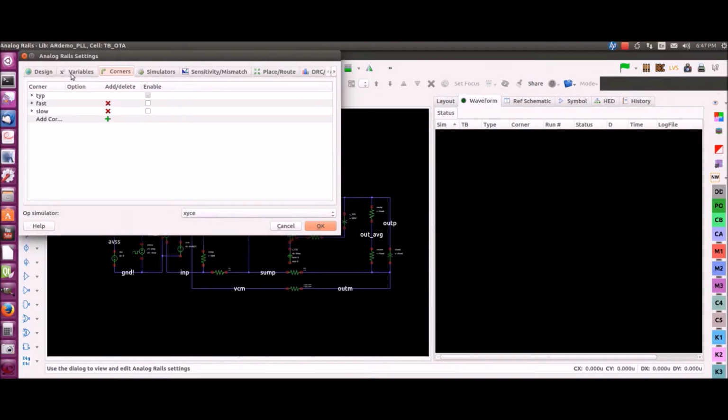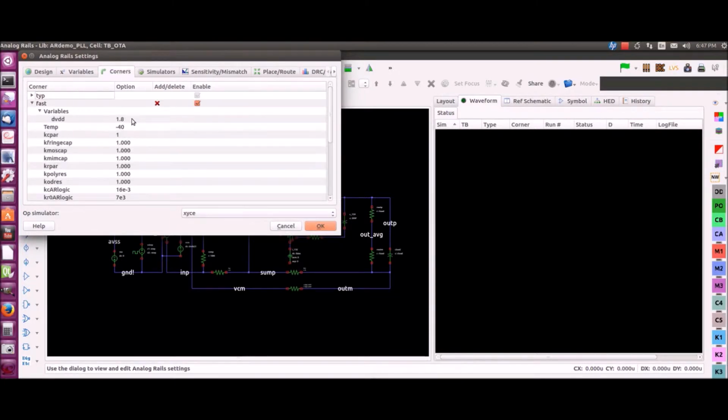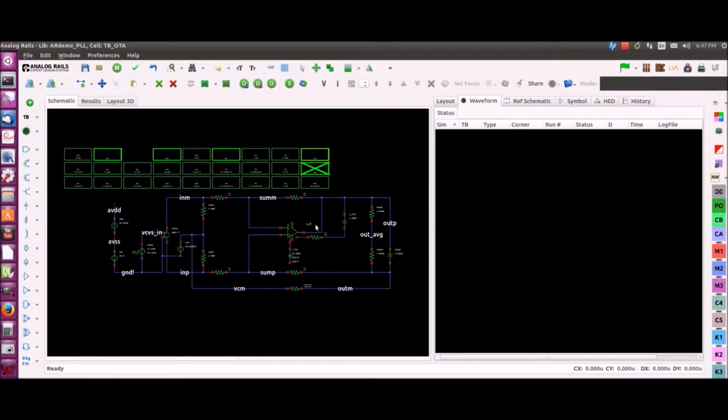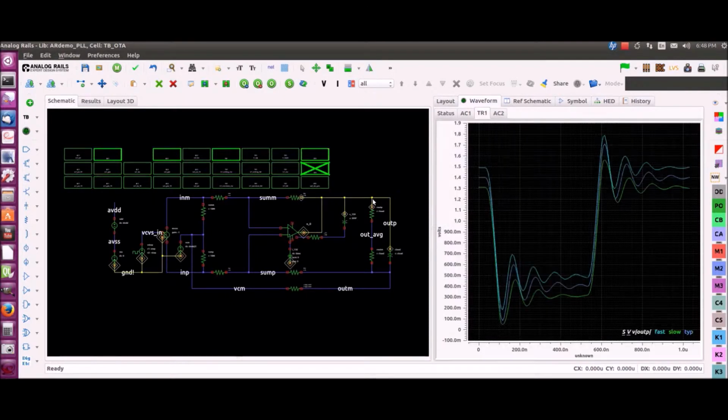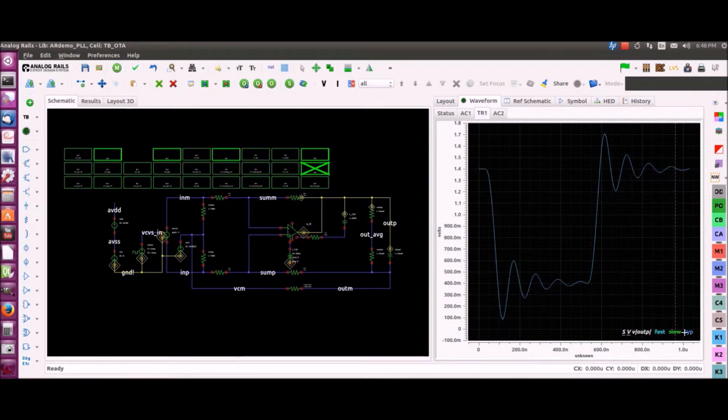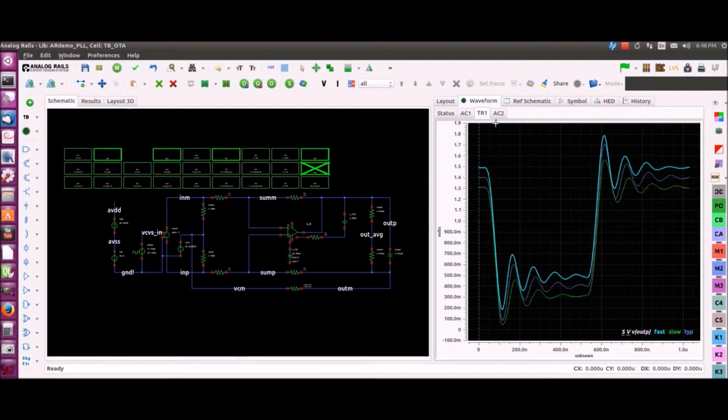We're going to set the variables, and we'll also set up the corners, typical, fast, and slow. We're simulating with Zeiss. We supply an infinite supply of that simulator.